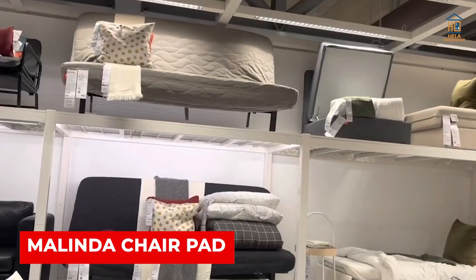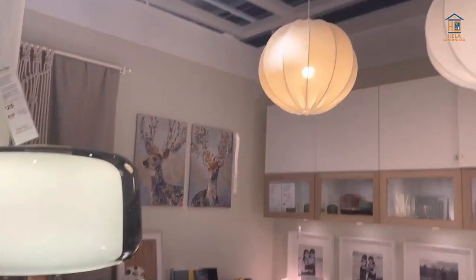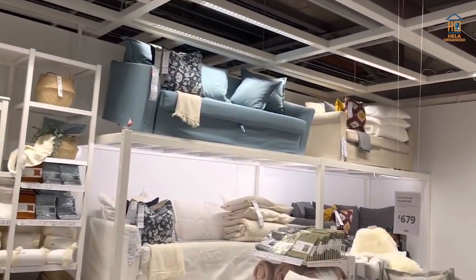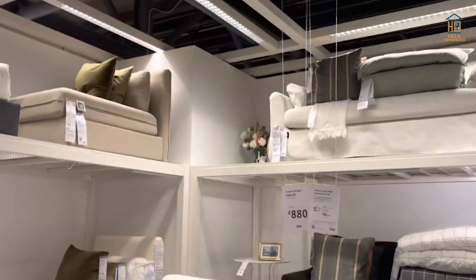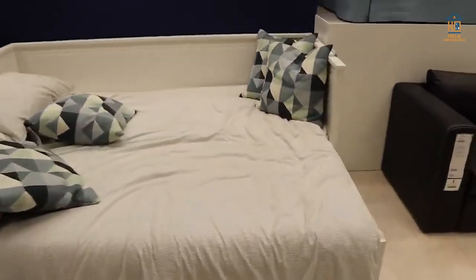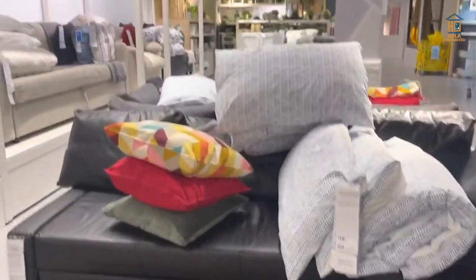Melinda Chair Pad. Many people adore these chair pads and are eager to purchase them for their IKEA Ingolf kitchen chairs. Maybe the only thing stopping you is the fear of your children spilling spaghetti sauce or chocolate sauce on them — they are not the most forgiving colors, but they are stunning. Many people have purchased these covers in various darker colors, and they are well-cushioned and fit the Ingolf chairs perfectly.